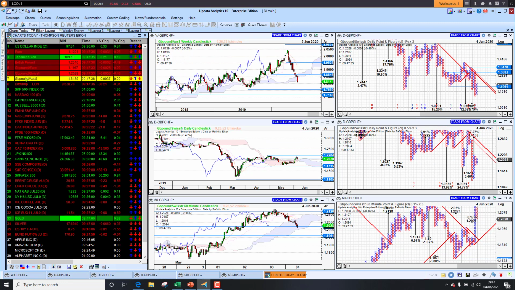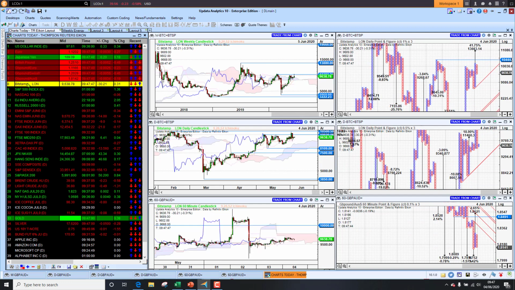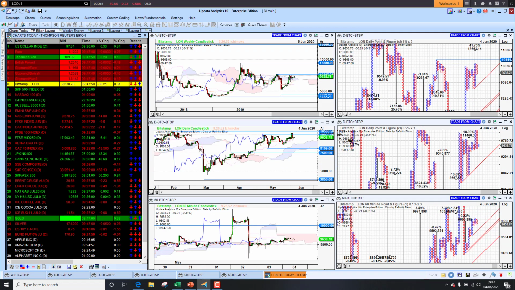And if we look at the Aussie dollar sitting at 181, this is a sign of the risk-on trade, really. We're seeing the dollar strength there against sterling really starting to show through. Bitcoin sitting at $9,600, still looking pretty good on the long and medium-term charts. Short-term, there's been quite a lot of volatility. We saw a fall off there on Tuesday.